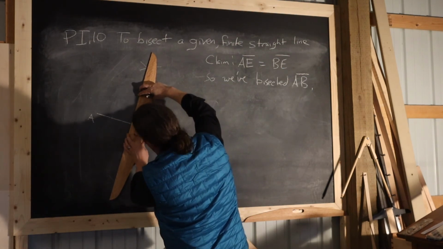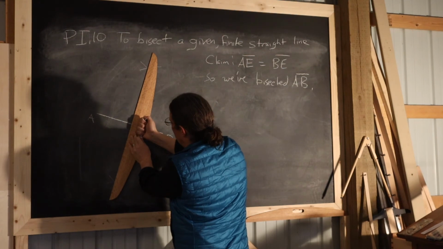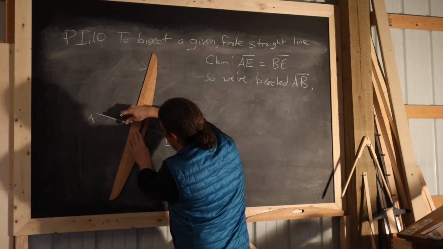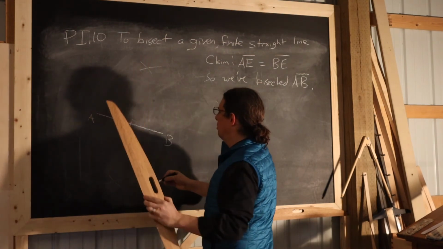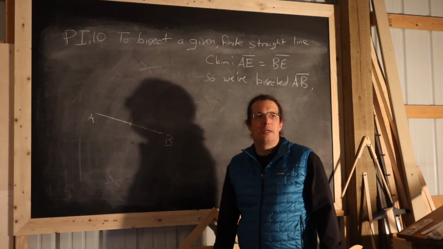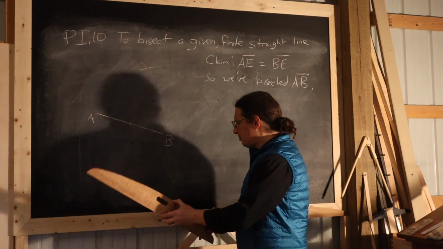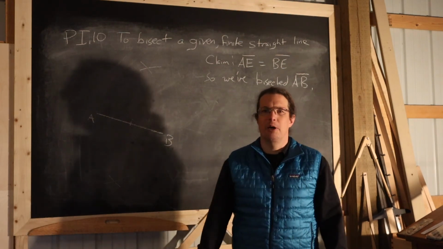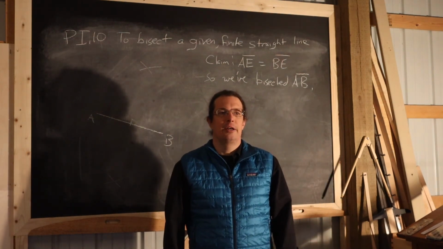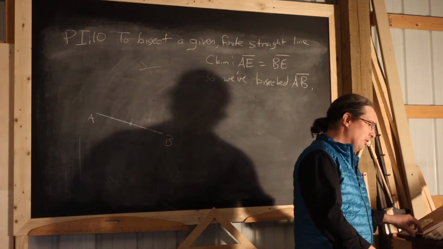I can put my straight edge on those two intersections, and I don't even really need to draw the full line. I just need to draw a little mark in here that forms the midpoint of AB. And that's all there is to my construction. So if I'm trying to do that construction quickly without making a bunch of other dark marks that are going to clutter up a geometric diagram or a design, that's a good way to do it.